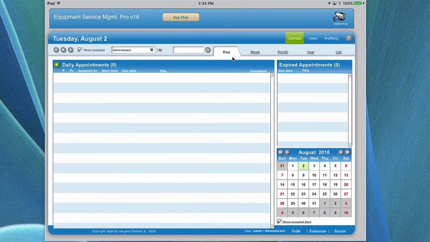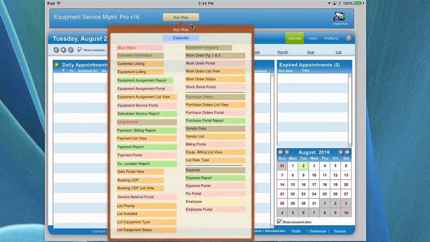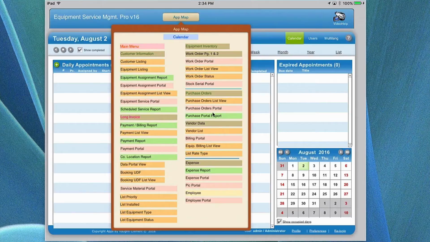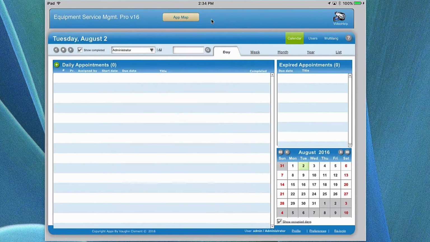So if I go up here, I'll point with my cursor, but I actually have to tap on the iPad. And what I do is I use the drop down, and that'll bring up the application main menu with all the different things that I can do on different screens within this application. Now if I want to get off of that particular button, I can go ahead and tap it again, and it hides the drop down menu.